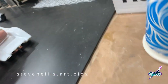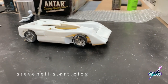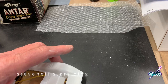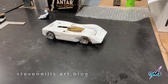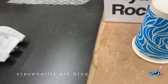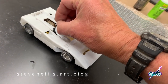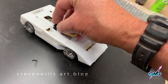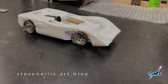And you can see we've got a really good fit at the front end as well on the frame, so we're good. The heights are just about right. The wheels are not sticking outside the body, which is part of the rules. I have really cramped space in there, but it's working out really well. And then it'll look really cool when this guy is sitting in there. Sitting up a little high right now because of the seat. I can't get him in the seat. There he goes. Something like that, so it'll be very cool.